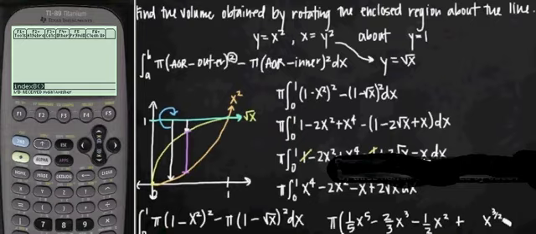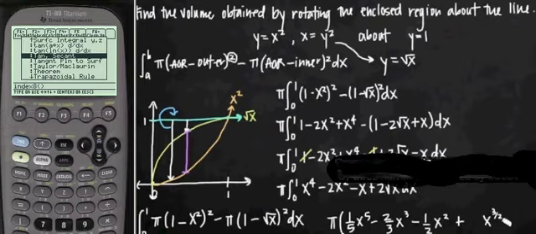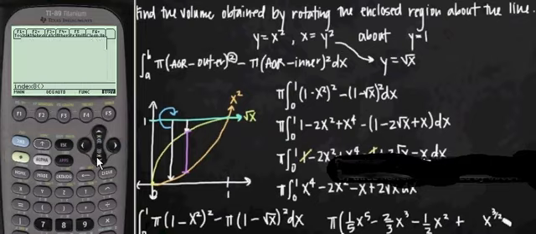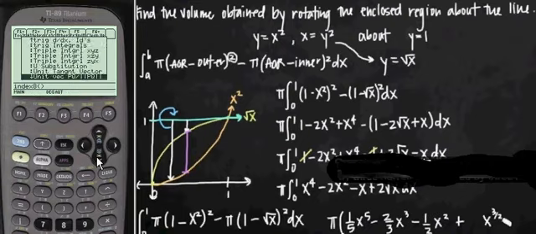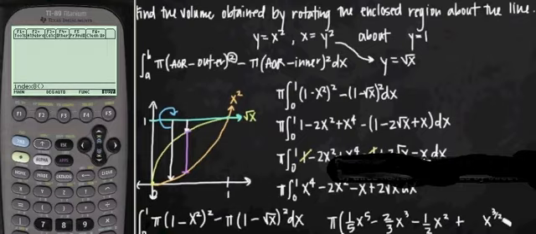Index 8 to get to my menu. And we're going to scroll down here to washer method. Everything's alphabetical, so here's washer method. When it says busy here, it's loading the program. It takes a little bit to load it the first time, but then it's really fast the subsequent times. And we're going to choose the x-axis, because this is an x squared on the right of the equation here, y equals x squared.